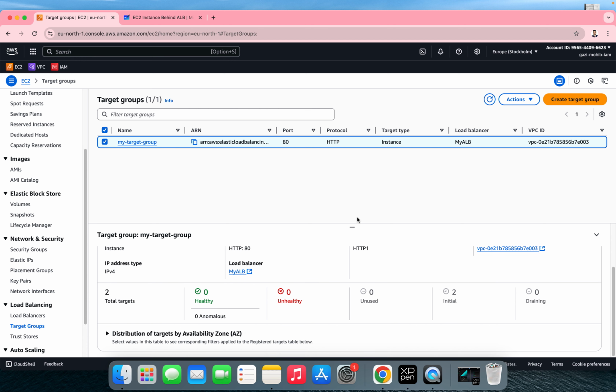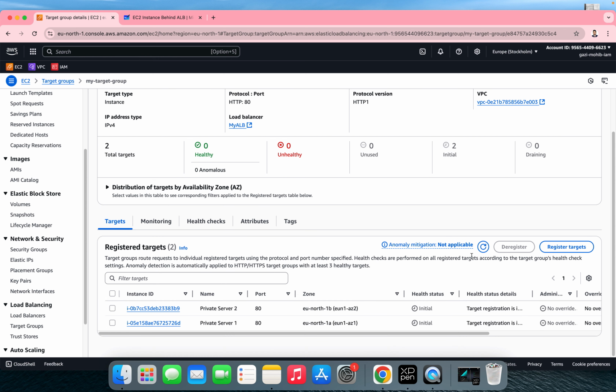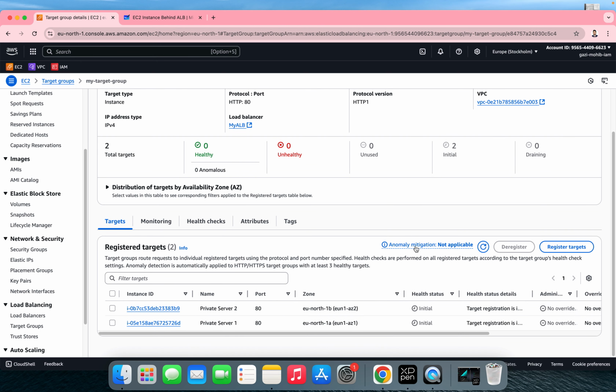The target group will check the health condition of the EC2 instance. As you can see, the health status is initial because my load balancer is also not provisioned yet. It will take a bit long.